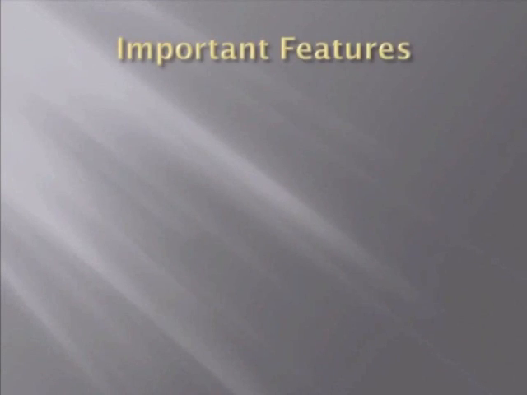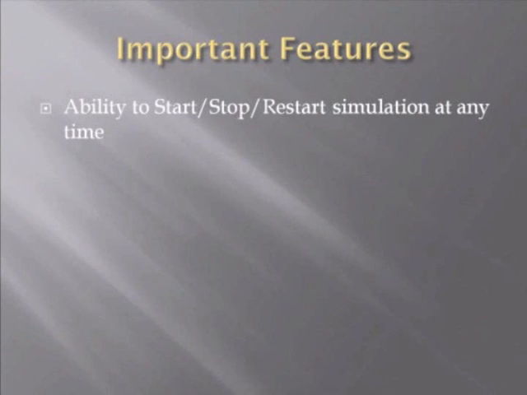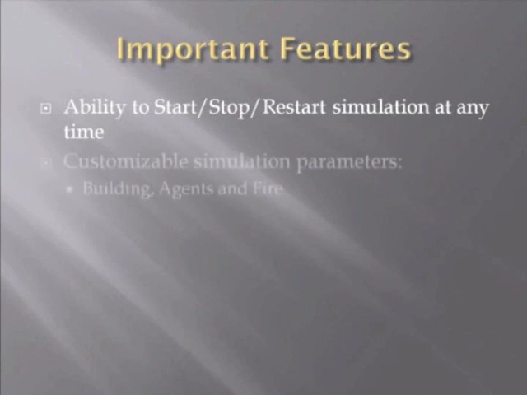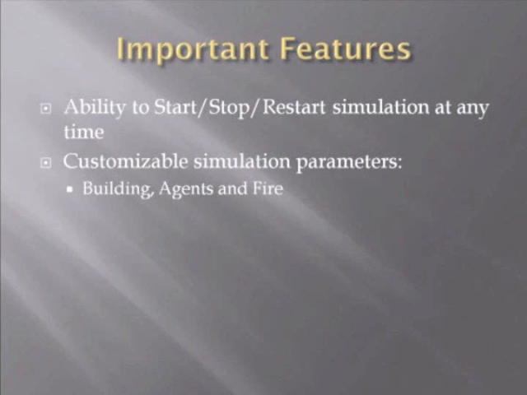Now I'd like to talk about the important features of our program. Since our program is simulation-based, the ability to start, stop, and restart a simulation at any time is very important. We also have customizable simulation parameters. These apply to the building, the agents, and the fire. Within the building, you can customize walls and densities. Within the agents, you can calculate speeds and intelligence. And in the fire, you can calculate how many and how quickly they spread.